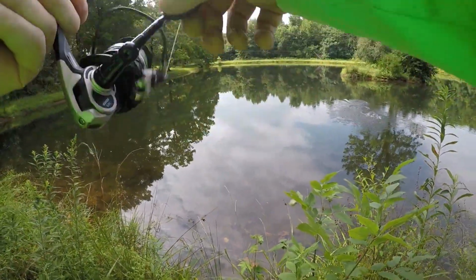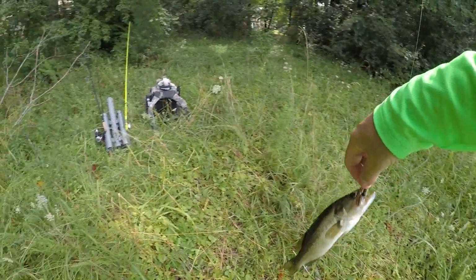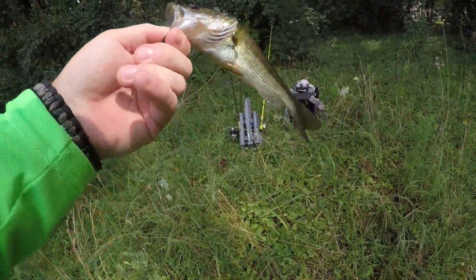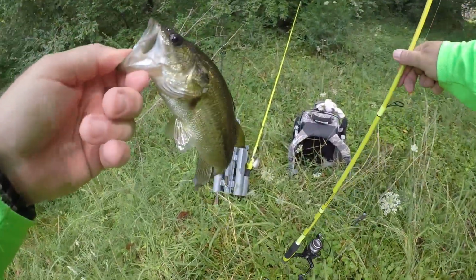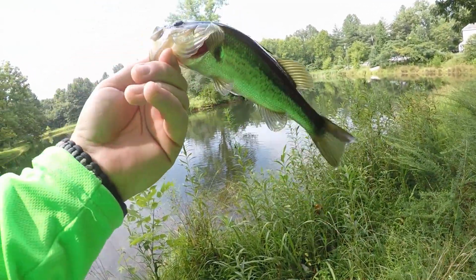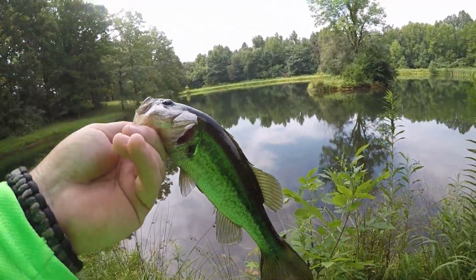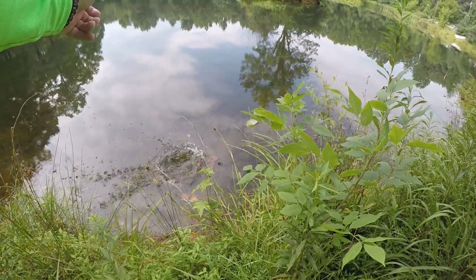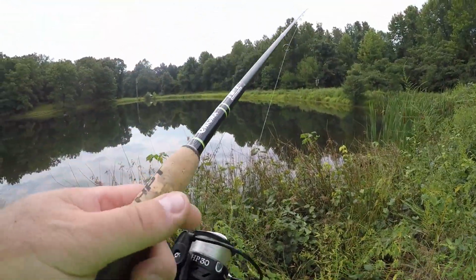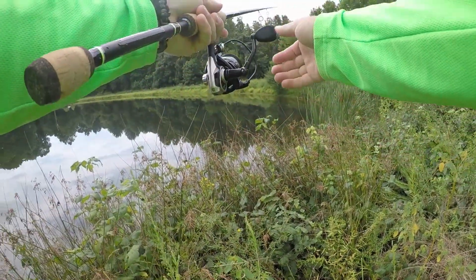There's one. All right, slim swim, getting it done. Another little bass. Man, this humidity is killing me, guys. A nice little bass. He's a little bit healthier than the last one. Alright, let's get him back. Good. He's off. Alright. Well, guys, I've lost 2, caught 5. And this humidity is kicking my butt. But we're still out here going at it.